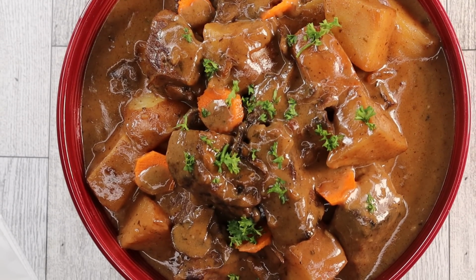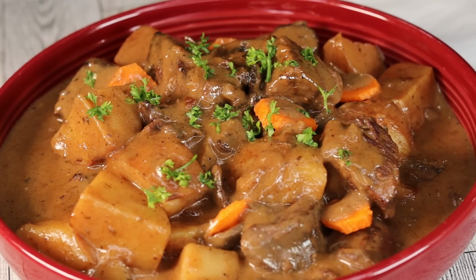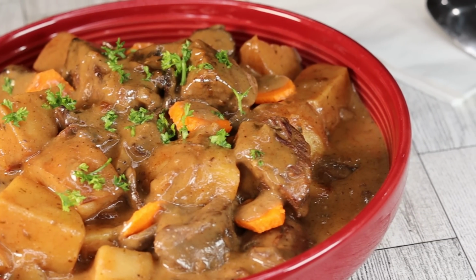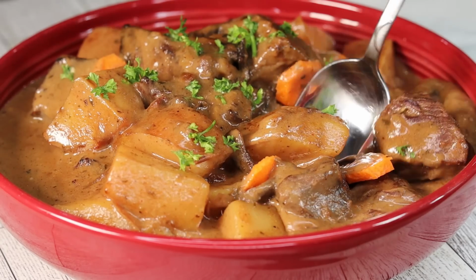Hi everyone, happy Sunday. Today I am going to be showing you guys how to make this classic pot roast recipe. This recipe is filled with goodness. It's absolutely delicious. Now this is what I call comfort food.